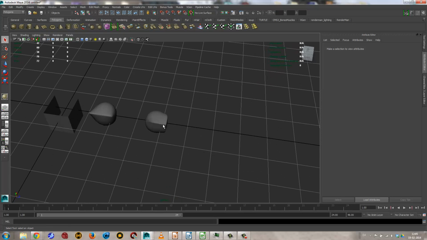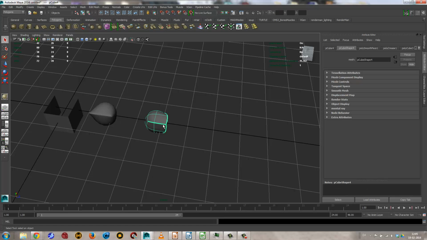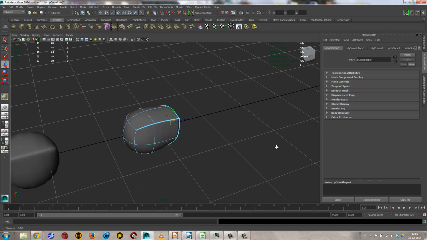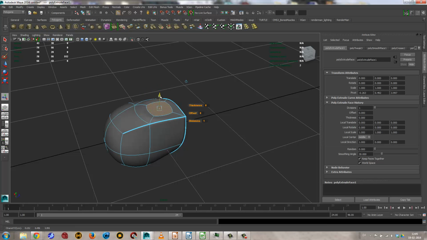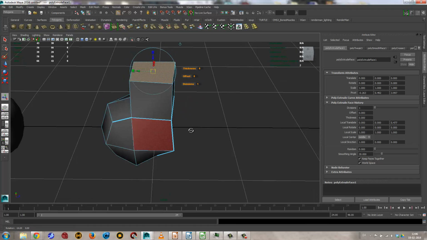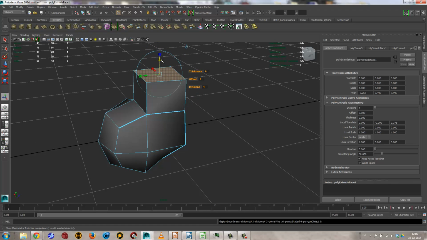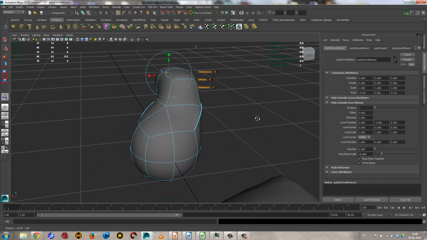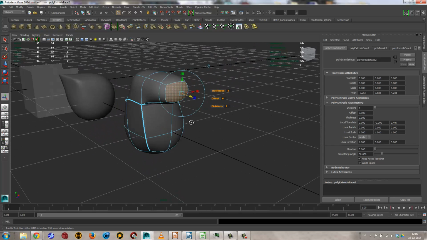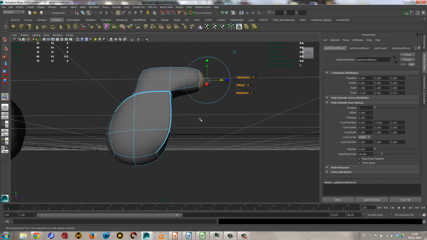So these are polygons. Typical ways of working with them is just grabbing a vertex, moving the vertex to deform it. We can grab a face and use the extrude tool. You can grab more faces and use that to create new geometry coming out of that same piece of geometry. So that is a way of generating new geometry, often referred to as box modeling, because people often start with boxes.